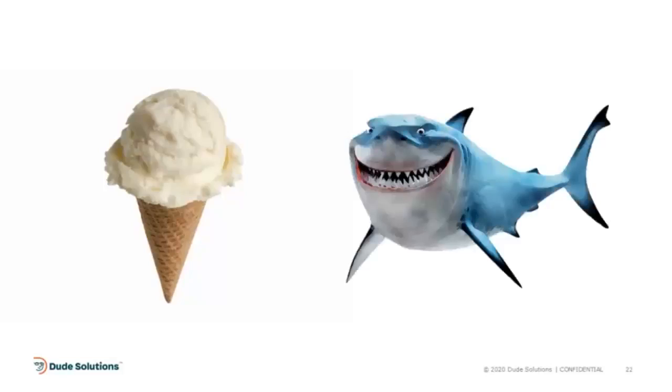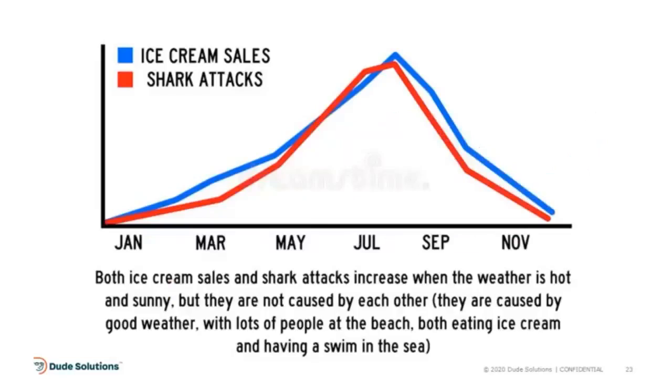And next is ice cream and sharks. So as you see, ice cream sales increase, so do shark attacks. These can be fun things that you share with your students if you so choose. The cause and effect is just warm weather, but these are fun stories to show in the data that can drive some good laughter. And hopefully there are some cases where you might be able to see your own correlations with the data, perhaps based on how your teams are operating or how an HVAC is operating. It doesn't always have to be serious. There can be some humor added into it to lighten the mood on what may be going on when it comes to looking at data for decision making.